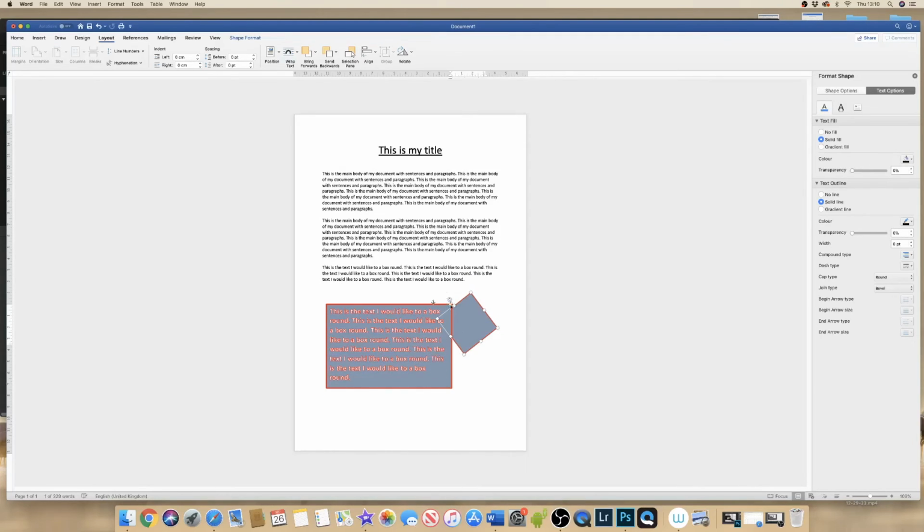And then if you want to change it, you simply click send forward, which it's not doing. Click on this one, send backwards, and this one's on the forwards. Sometimes you have to play around with these a bit because they don't always do what you want them to do. So just play around with those, bring forwards and send backwards, and eventually your boxes will move to where you want them to.